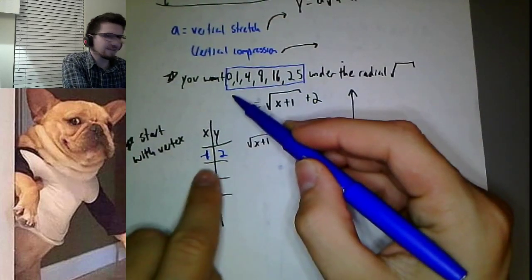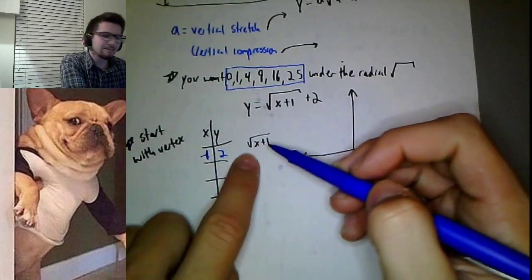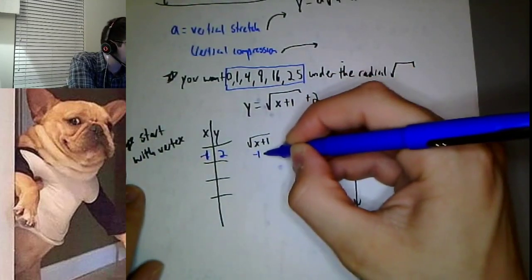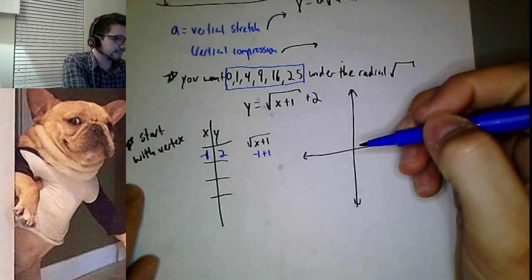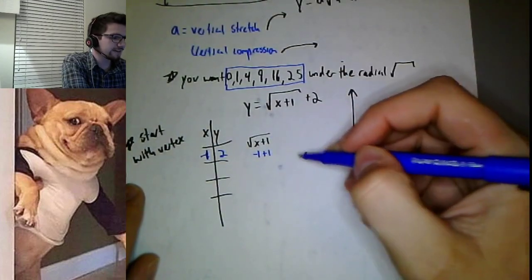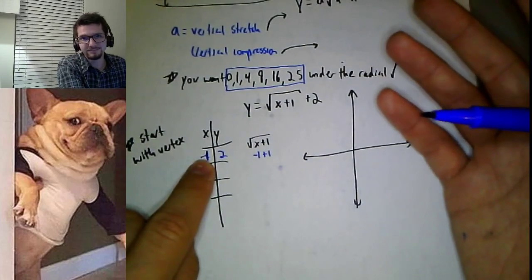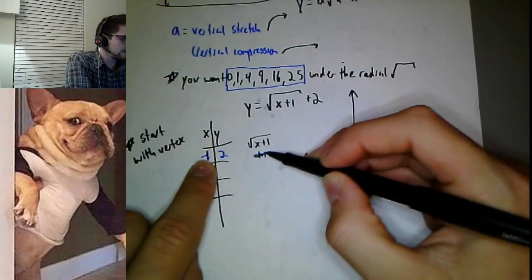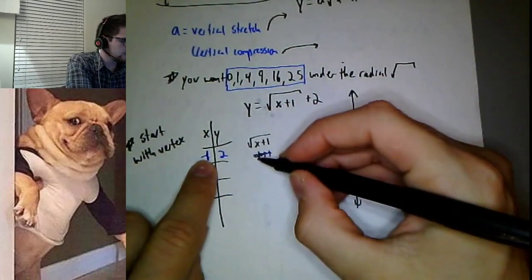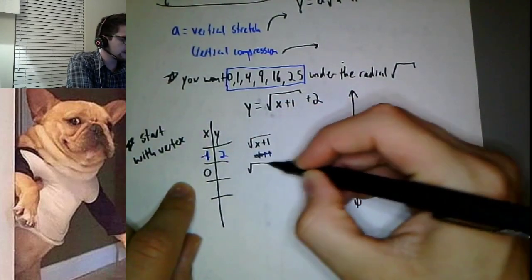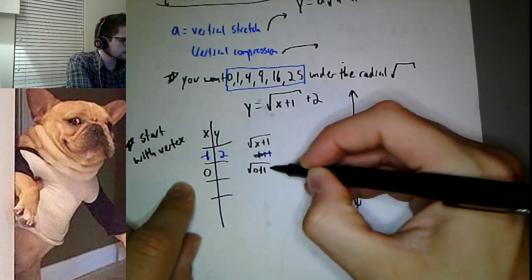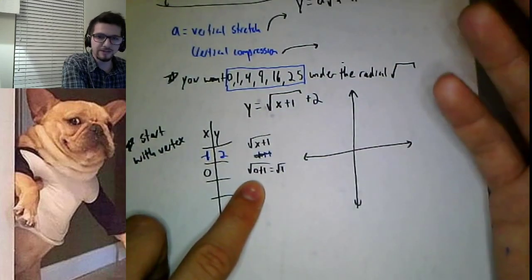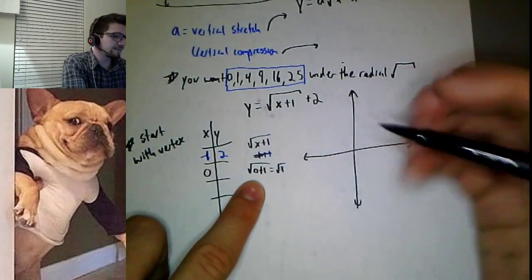So what's the closest one I have above negative 1? 0. How could I make x plus 1 equal 0? Well, I'd put in a negative 1 plus 1. If I plug in a negative 1 plus 1, that would give me a 0. Oh wait, I already have that. So what's the next one? I could find a 1. How would I make the square root of x plus 1 equal to 1? Well, I'd substitute in a 0, because the square root of 0 plus 1 gives me the square root of 1. Well, that works for me, because I wanted the square root of 1. So that's one of the options.